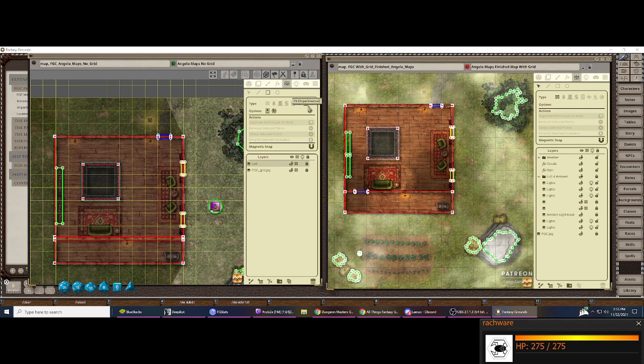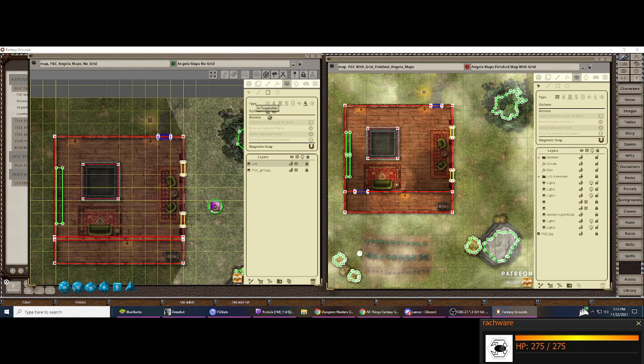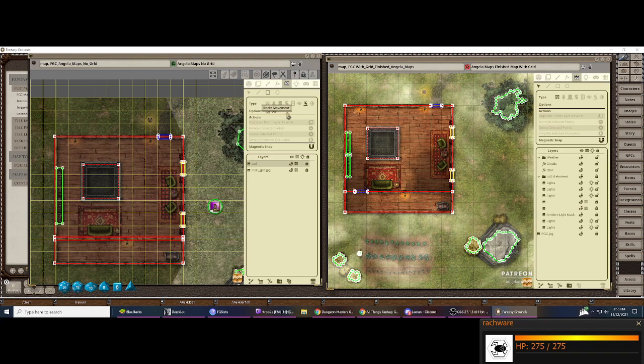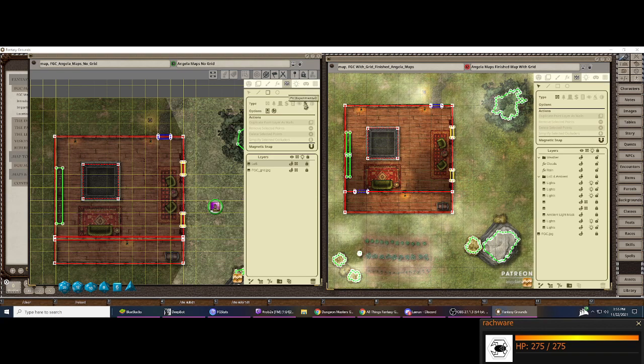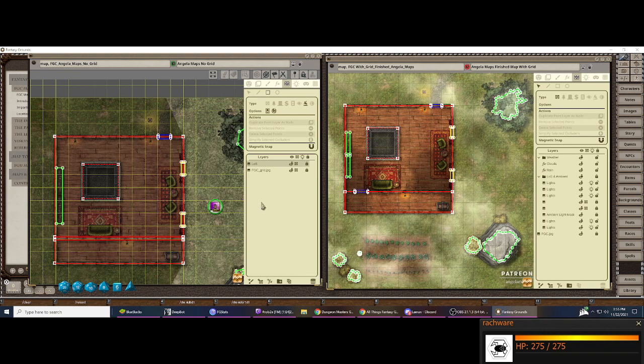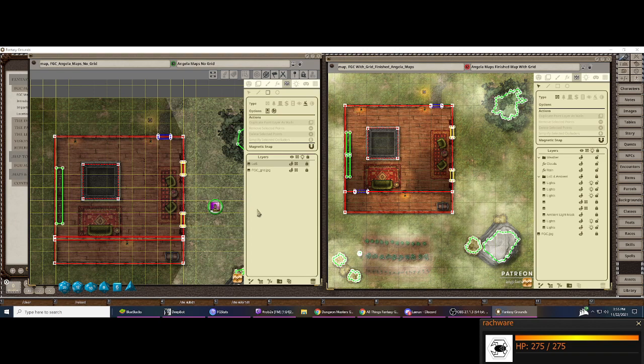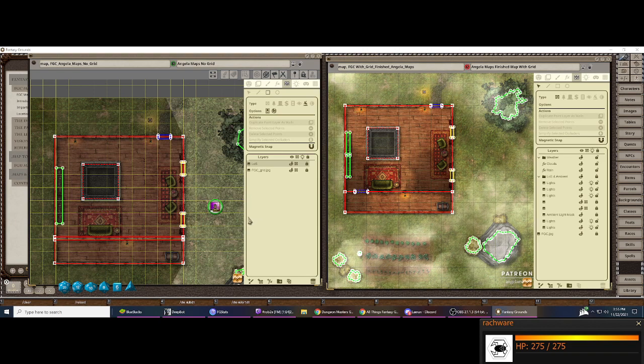There's a toggle where if you get tired of helping your players get in and out of pits, you can turn that off. Block movement. Yeah. And it says it's experimental, right there. Yep. By the way, I came across this on a map and I couldn't get out of the pit, and it was very frustrating. And Shift is your friend.